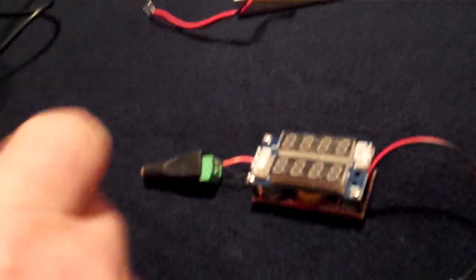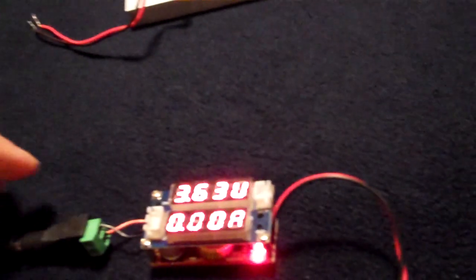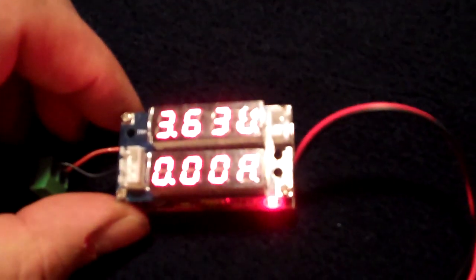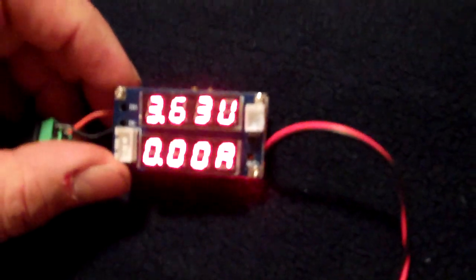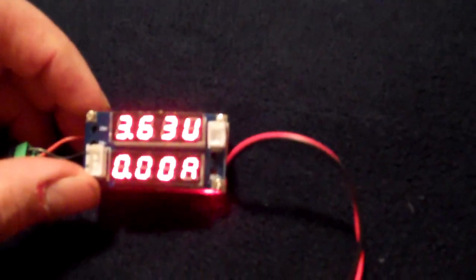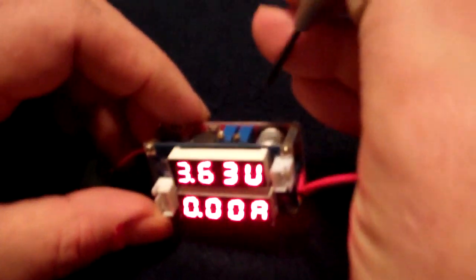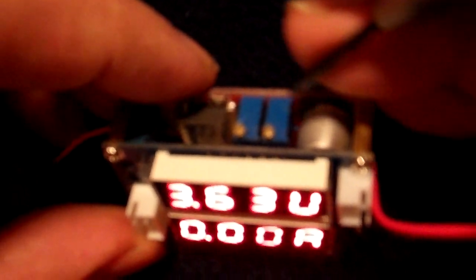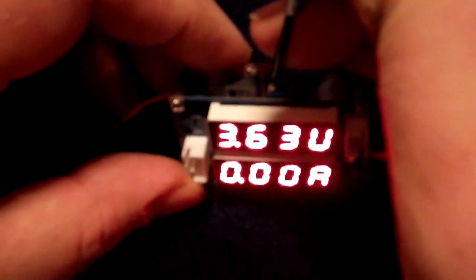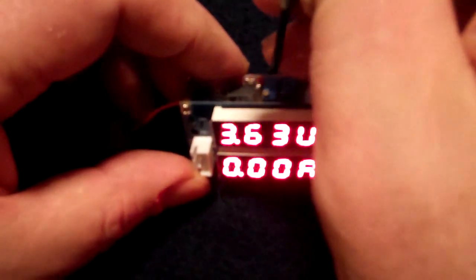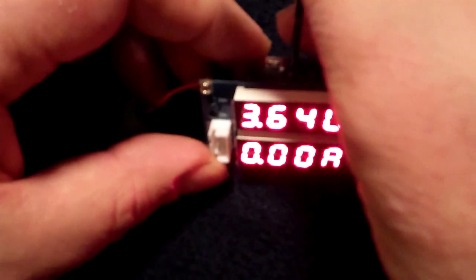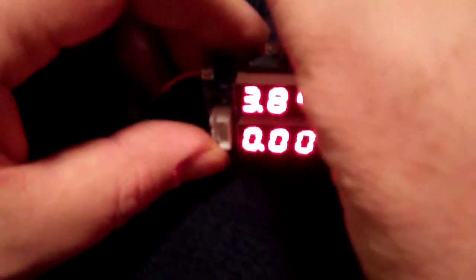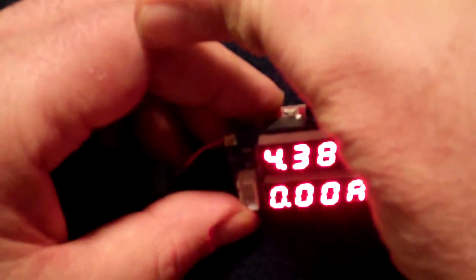So I'm going to simply just plug in the wall wart, and as you can see the display lights up. Right now it's showing 3.63 volts at 0 amps because we do not have anything connected. Now, this particular LED I've chosen is around 12 volts. So on the top here you see two screws. The one on the left is for voltage and the one on the right is for current. So all we do, we simply put the screwdriver in. Now, this is not necessarily the best way to do it. You would like to have an insulated screwdriver, but since I don't have one I just have to be very careful that I don't drop it inside.